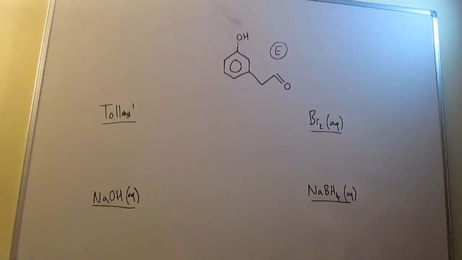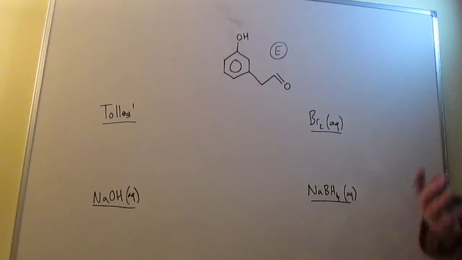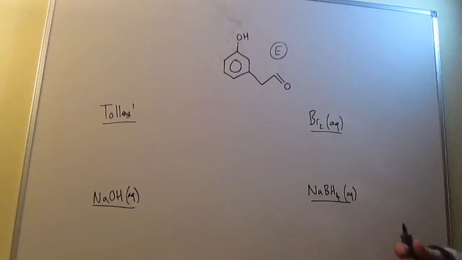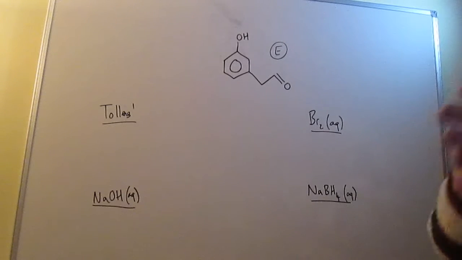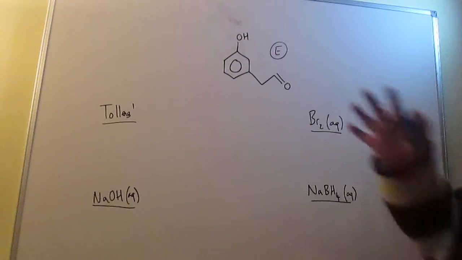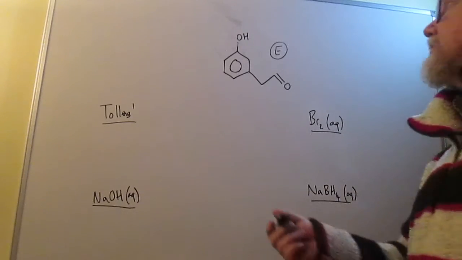So Tollens reagent we've already mentioned, reacts specifically with aldehydes, but the point is you have to know for Tollens what it actually does, and it acts as an oxidizing agent, so it does the same thing as dichromate does. And if you think about it, it has to be that, because Tollens reagent contains Ag+, and it gets converted to metallic silver, hence the silver mirror, and so you can see that the Ag+ has been reduced, therefore the aldehyde must be oxidized. And when you oxidize an aldehyde, you get a carboxylic acid.